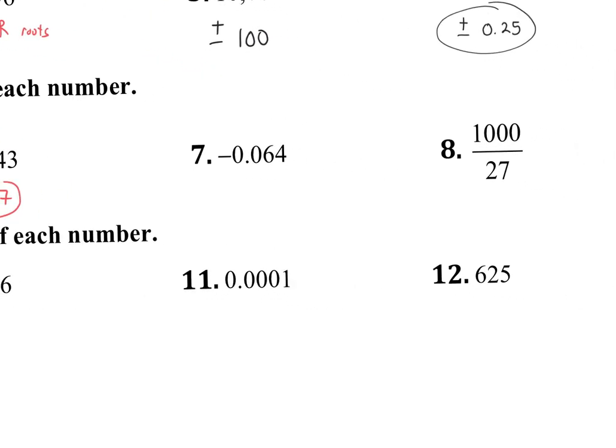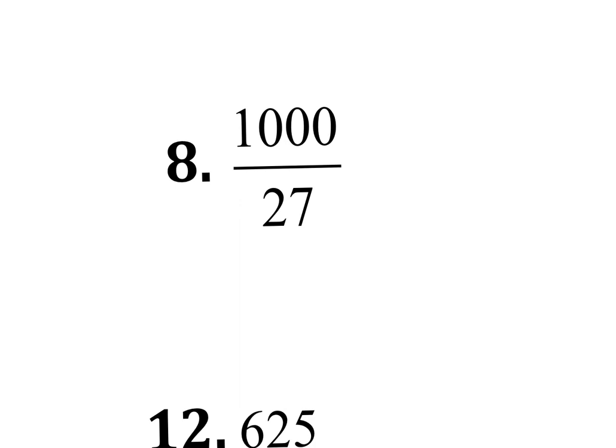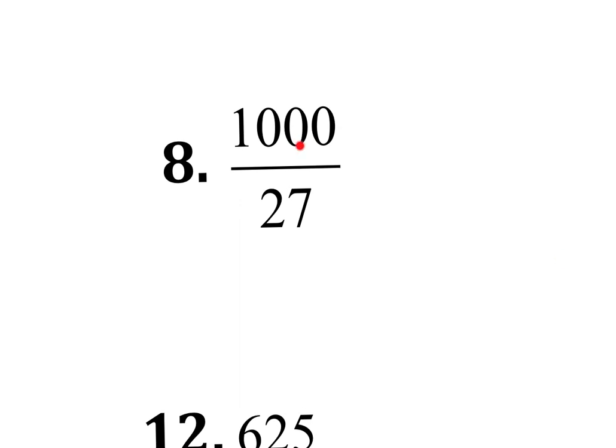All right, see what you can do for 7 and 8. Because I'm dealing with an odd root, this negative comes down, and the other part can come from the calculator, like so. What's nice about this one is we find the cube root of the top and the cube root of the bottom and keep the positive here. The cube root of 1,000 is 10. The cube root of 27 is 3. And the answer is a positive 10/3 there.